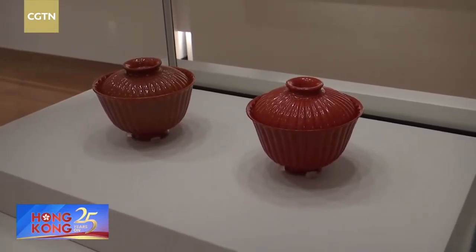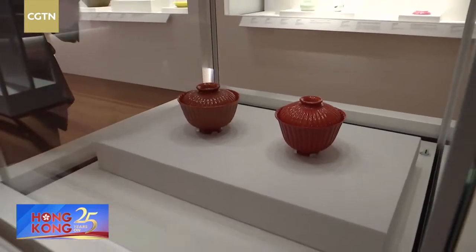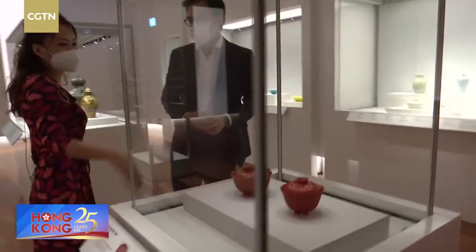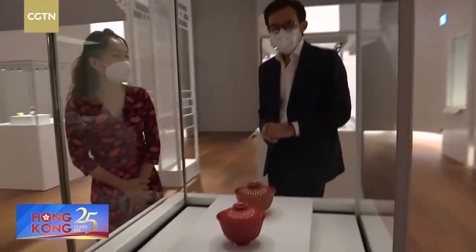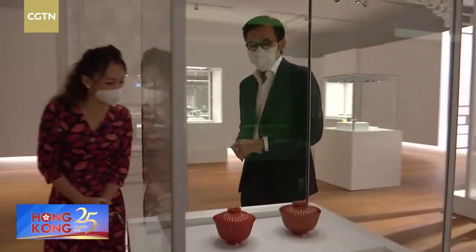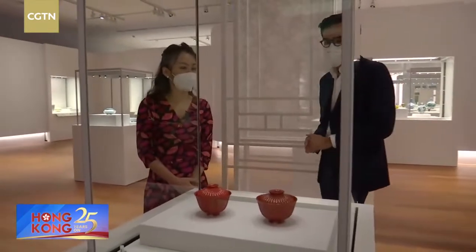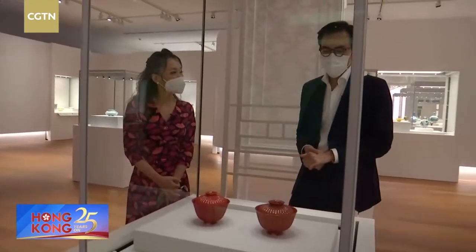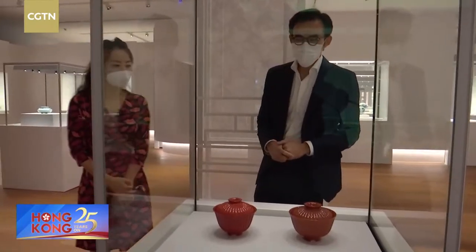In which the Chenlong Emperor likened the drinking from this bowl to sipping the nectar of chrysanthemums. I think we see this kind of shape in our restaurants as well, like when we go to Japanese restaurants or Chinese restaurants, a lot of these wares look very familiar. Yeah, the exchange between China and Japan was quite frequent, so I'm not surprised that there were imitations in Japan as well. I see.